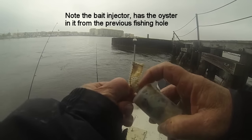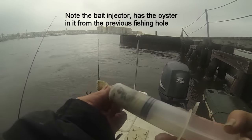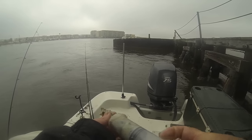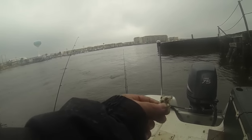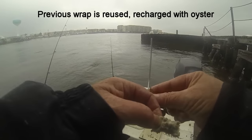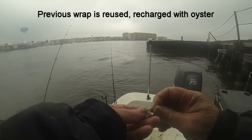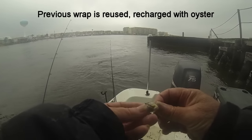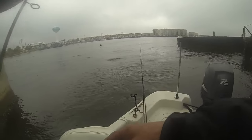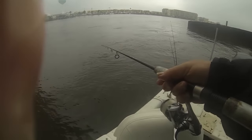So I'll just put it in there and recharge that bad boy and go down for another one. So I caught a nice black drum on that using oysters, and I'm using the same wrap. I just recharged that wrap. We'll go down there and see if there's anything else down there.